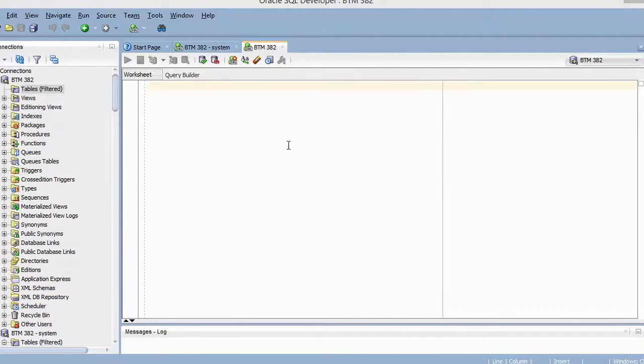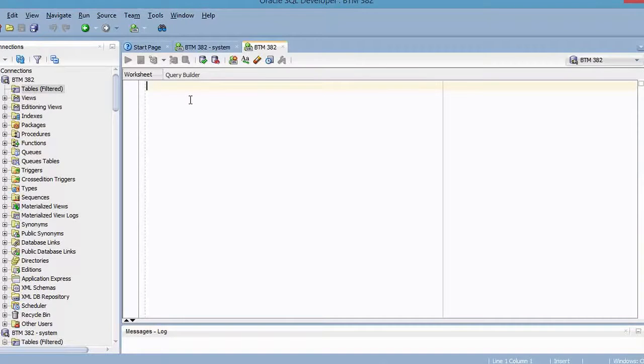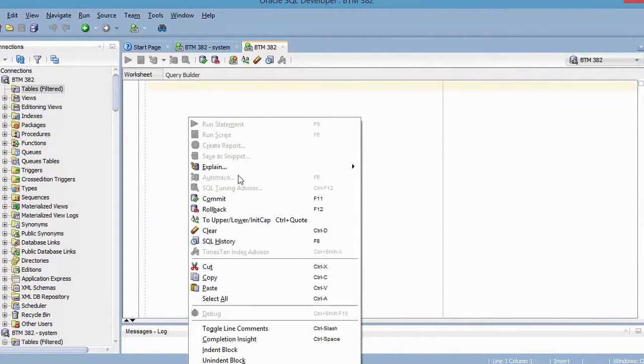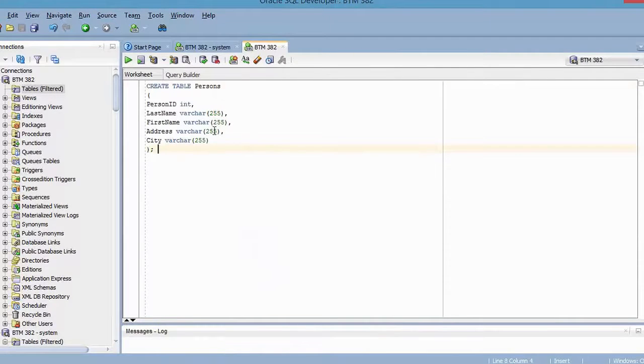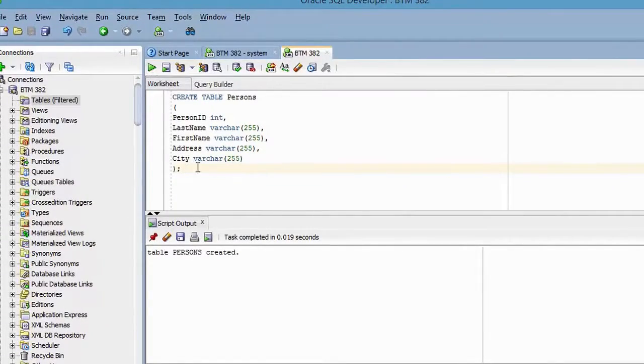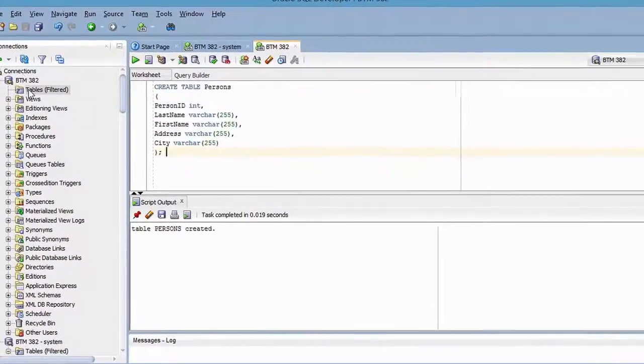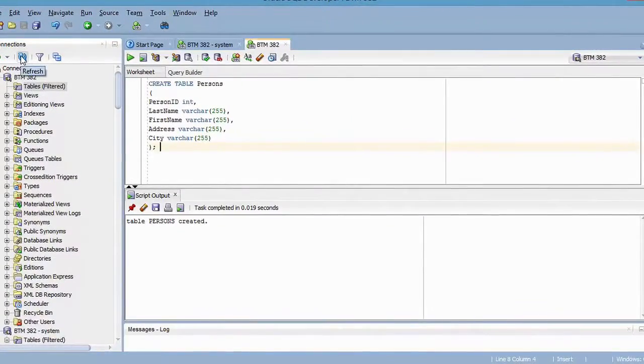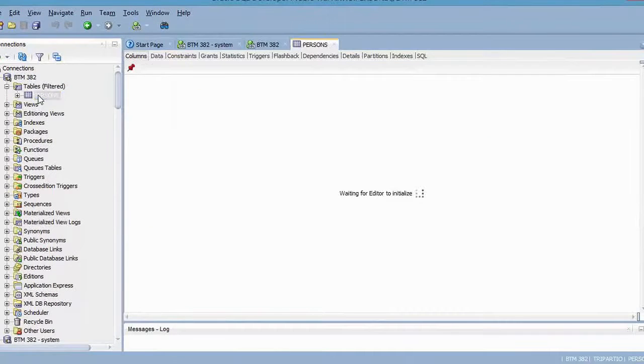Okay, so I can demonstrate that with a sample table. I'm just grabbing the sample. Here's a sample table that I'm getting from, pasting this in. I got this from w3schools.com. So when you create that, you execute this code, table persons created. And whenever you create a new table, it doesn't show up here until you click refresh. And there you see the persons table.